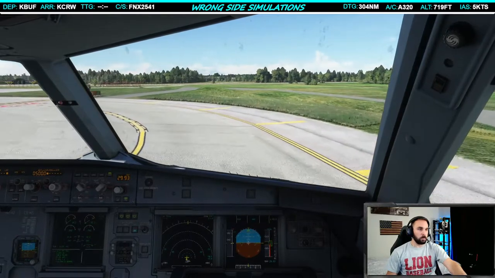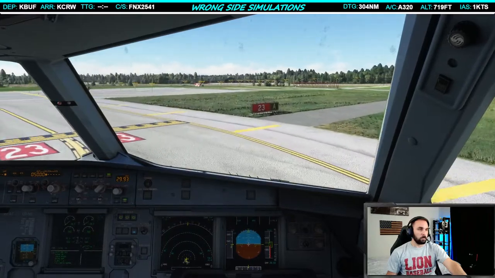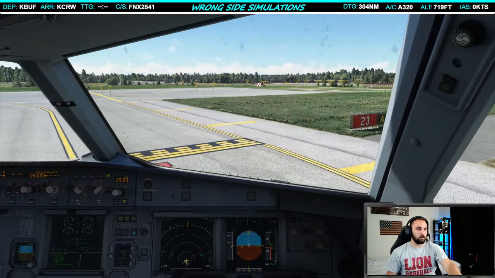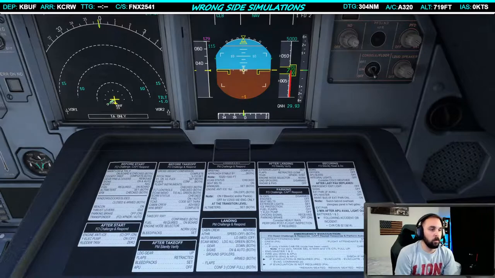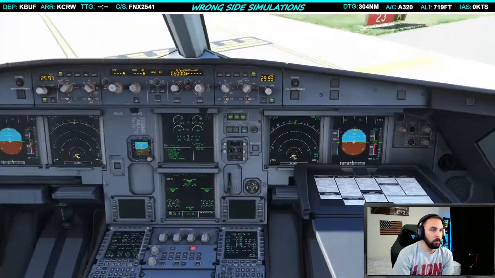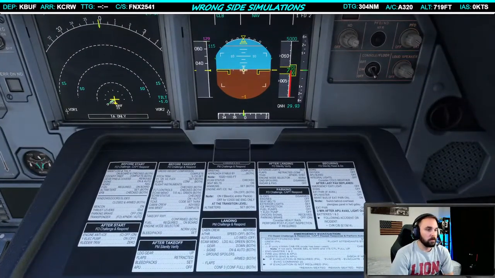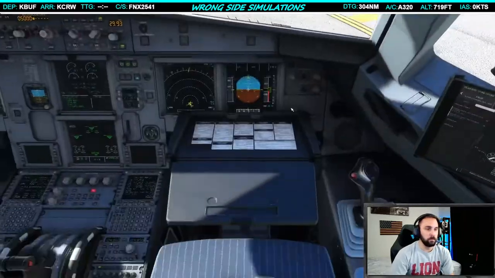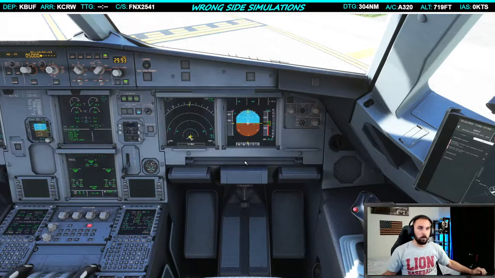Alright, we'll hold short right here. Set the parking brakes. Before takeoff checklist below the line, takeoff runway, runway 23 is confirmed. Fuel, min required is 9.9. We've got 11.1 on board. Engine mode selector normal, bleed packs are set. Before takeoff checklist below the line is complete. Ready to go. Y'all ready to go? Let's go around here. Buffalo traffic, Fenix 2541, departing off runway 23, going to exit the airspace to the southwest, Buffalo.